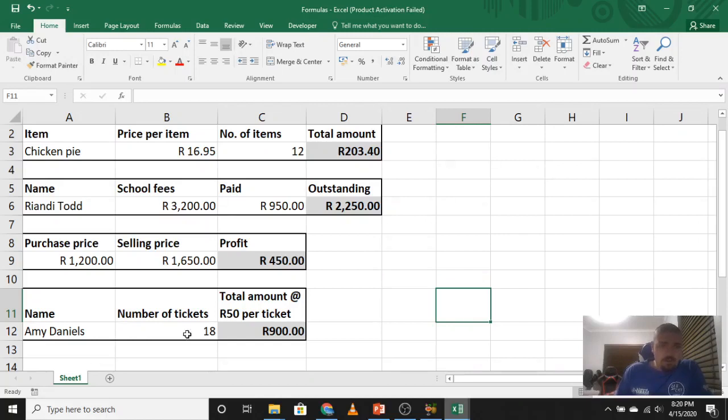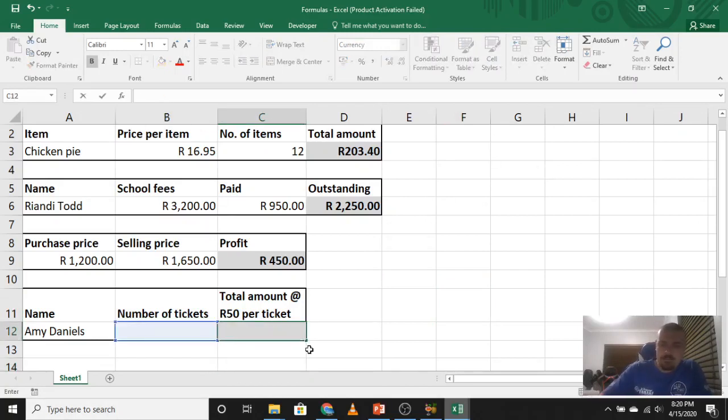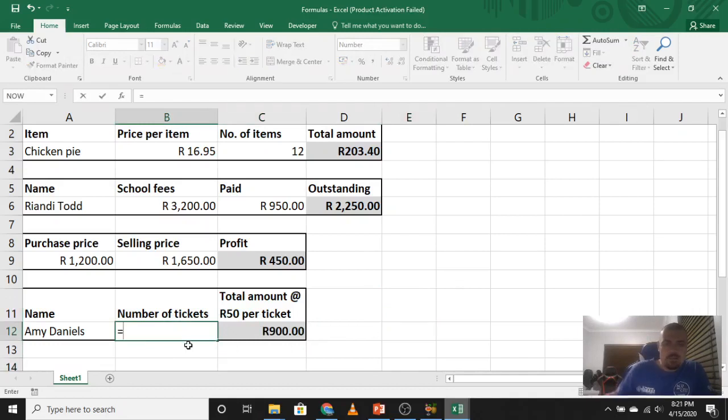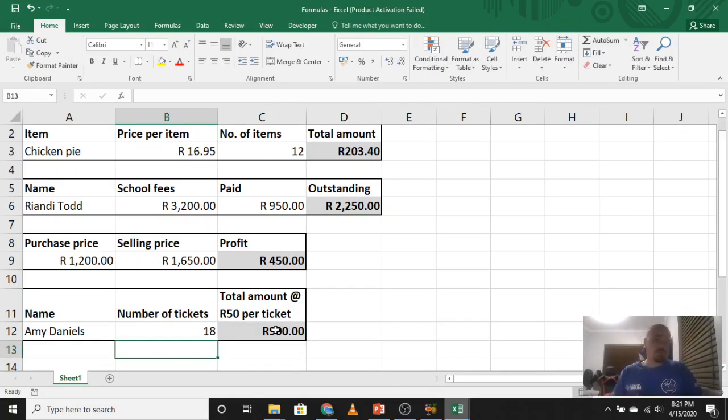Okay, for argument's sake, I could have said, now, right, let's take that value away there. And say I plugged in a value of 900 Rand there, and I wanted to know how many tickets were bought. In that cell, I'll go equal that, and divide is the forward slash, okay? I divide that by 50, and I'll get my 18. So Excel can do the normal roundabout calculation, the add, the subtract, the multiply, and the divide. Nothing too difficult in that over there.